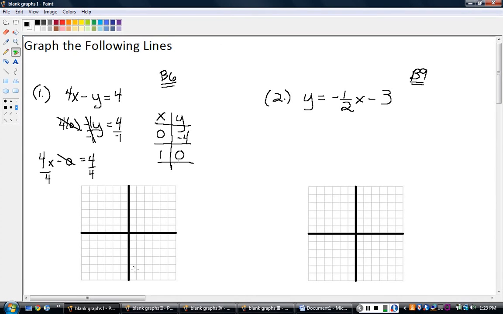I plot these two points. You'll notice I'm not finding the slope. We're going to do that in the remaining problems. So zero and negative four is down here. One zero is right here. And there's my two points. And then I draw a line through those two points. Remember that? And my line looks something like that.